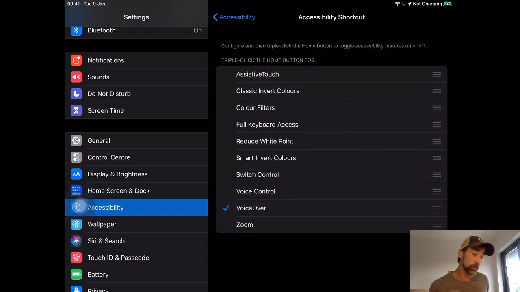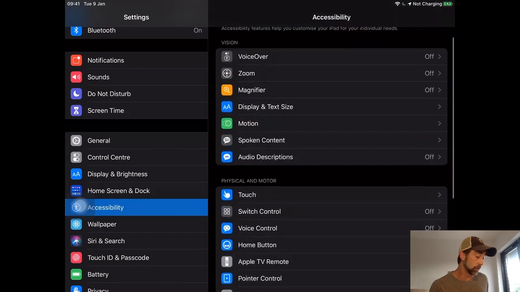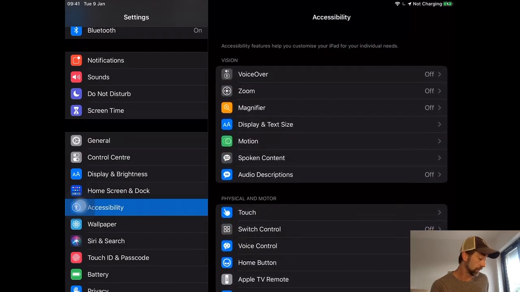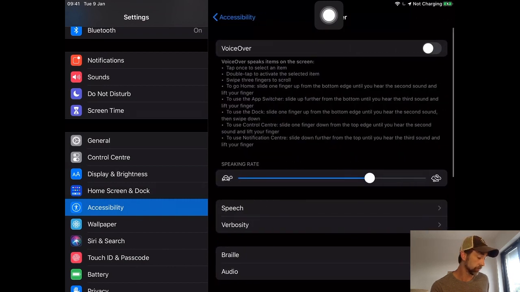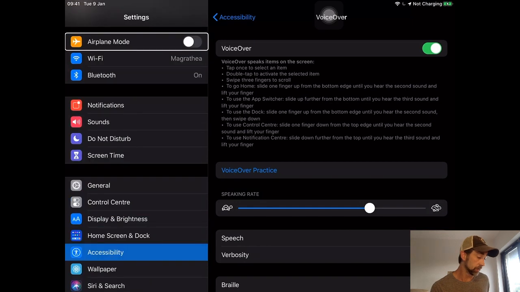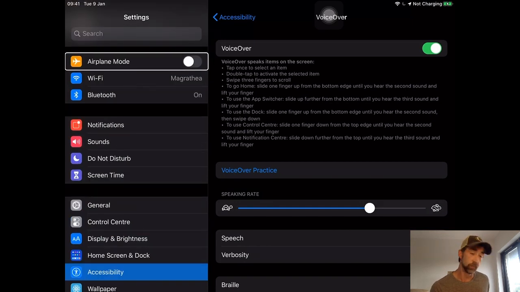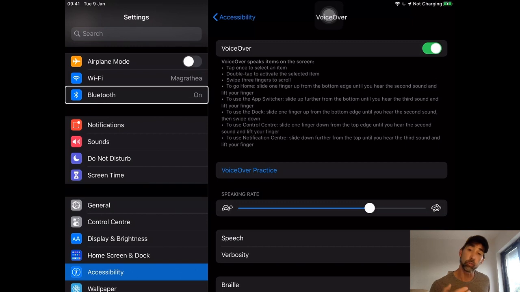So, okay, so now we've turned on the accessibility shortcut. We could also go turn it on here. So the top item in our accessibility preferences is here. We can toggle this switch to turn it on, and then it'll read elements. So right now it's reading the airplane mode. You can see that it's highlighted over here. If I tap around, it'll also read those other elements for me.